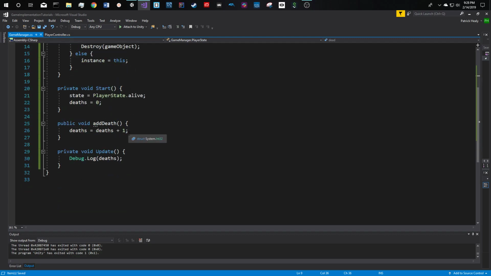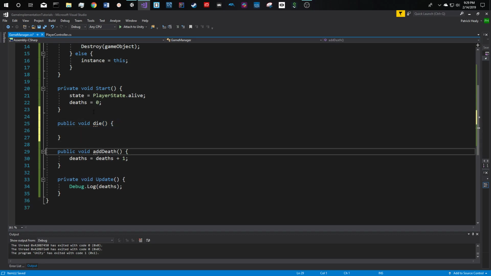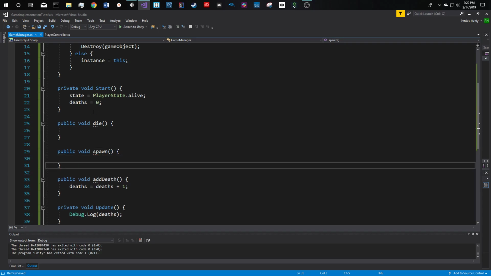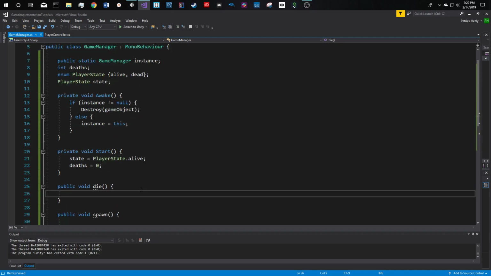Let's make a couple other methods here. We're going to say public void Die. It's getting a little morbid. We're going to create another method that is public void Spawn. Basically, we want Die to be called when the player dies, and Spawn to be called when the player spawns.